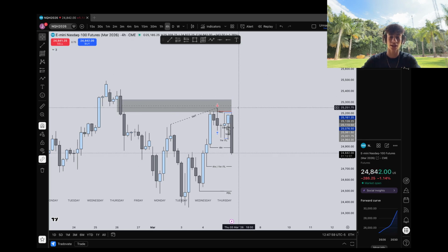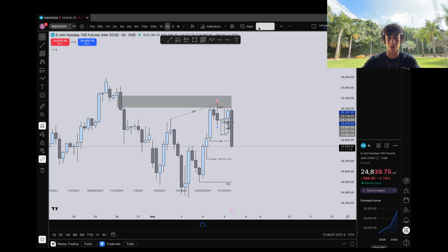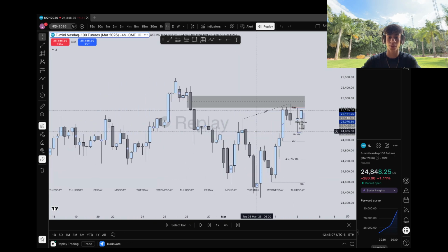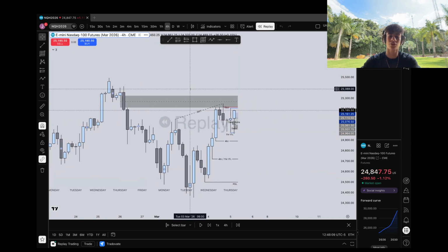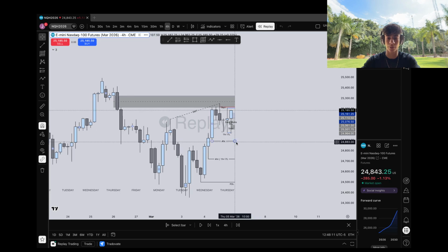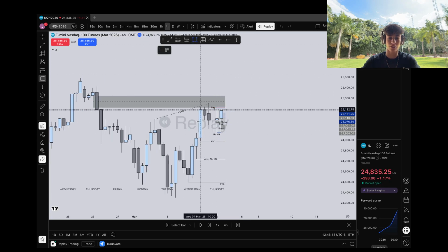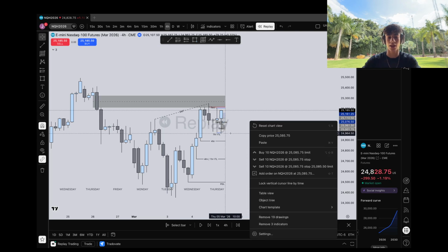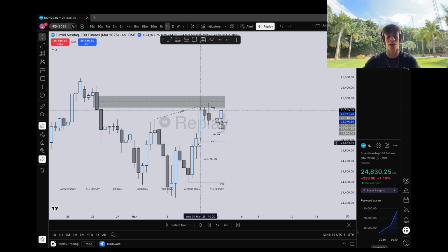On the 4-hour time frame, this is where it starts to get a little bit tricky. You see that we're inside this 4-hour bearish fair value gap. Let me go back some candles. So here you can see that we're inside this 4-hour bearish fair value gap, delivering from it, but we're also inside of this 4-hour bearish fair value gap. It's a key thing to look at. We have this unfilled 4-hour here. We have this unfilled 4-hour.